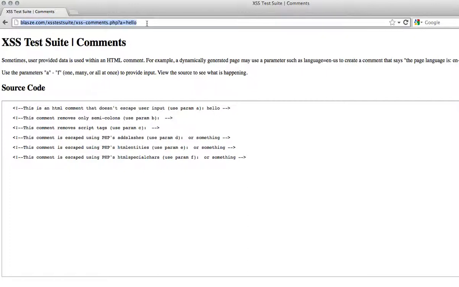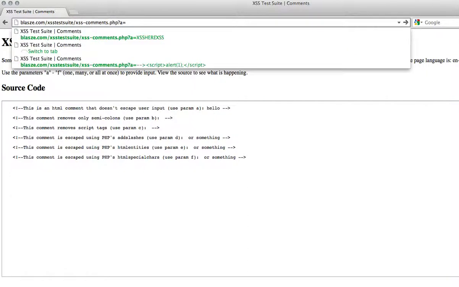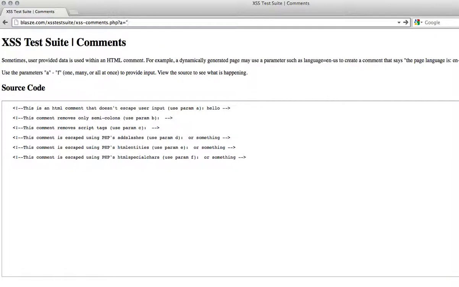So I'm going to go ahead and change this to a quote. And then I'm going to do a standard cross-site scripting attack test, which is a script tag, then alert 1 as the body, and then the closing script tag. And we're going to hit enter. So now you can see here, if you look at the code, that this entry that I just made, script alert 1 and the close script tag, is actually echoed out in the raw source code of the page itself.